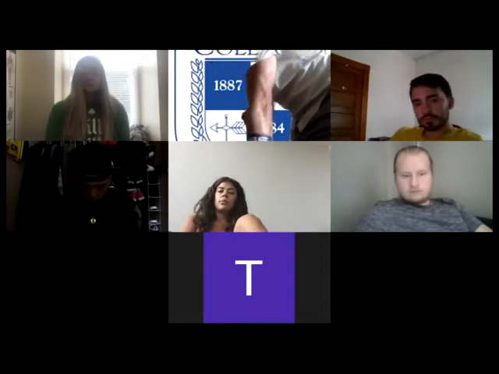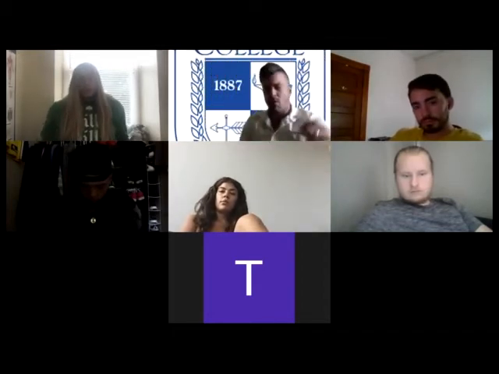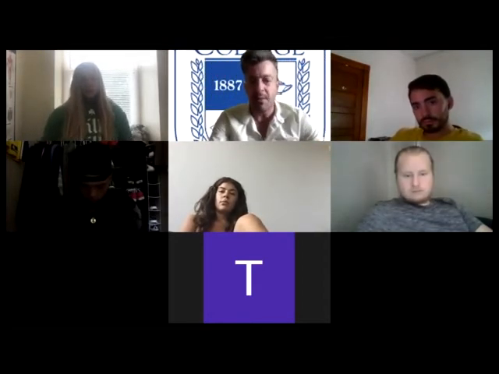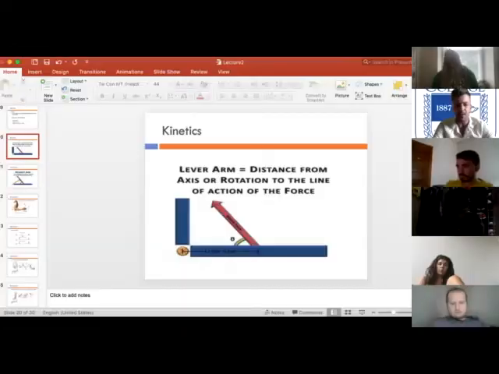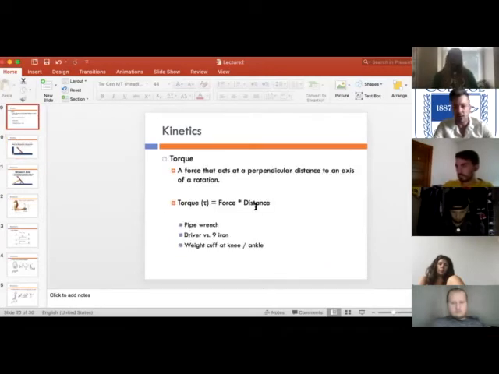So if the moment arm associated with my bicep gets smaller and smaller, then the amount of force that my bicep has to produce is going to get bigger and bigger. So in this example, if the distance associated with the moment arm is 0 or close to 0, then the amount of force that my muscle has to produce to overcome that torque has to go higher and higher. The smaller the distance, the higher the force.